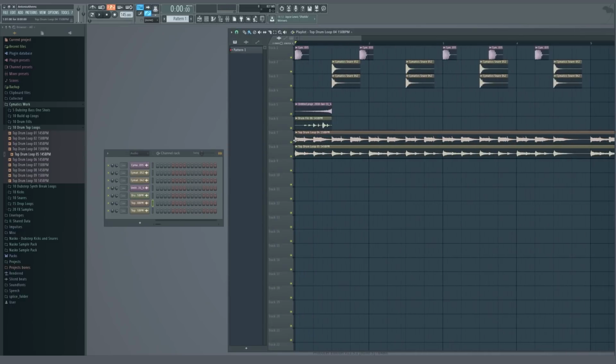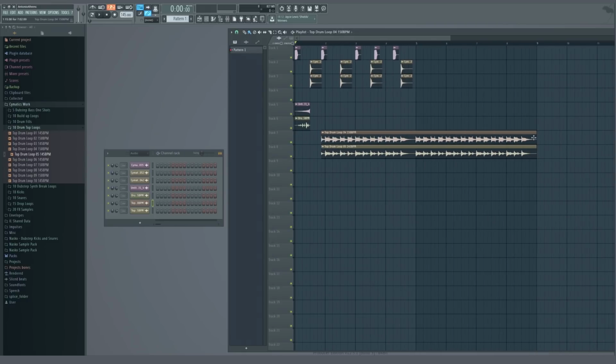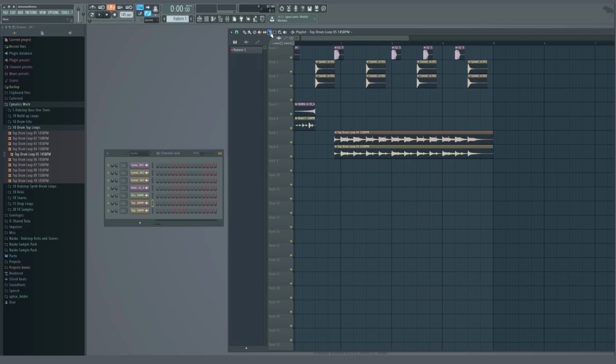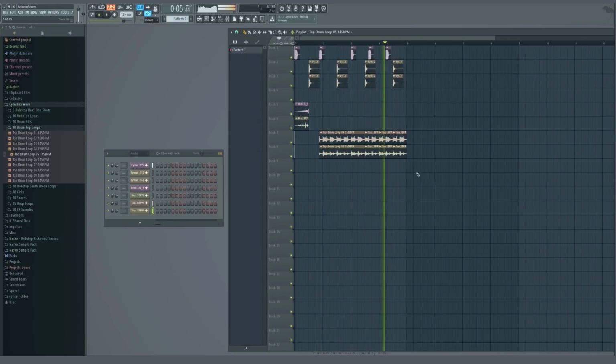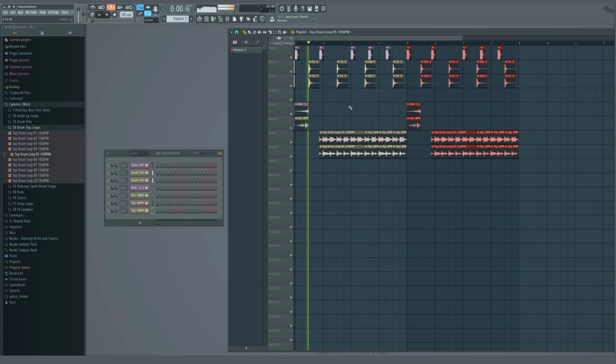Nice. And what we're going to do now is we're going to just keep this playing right here until we are right at this end right here. And maybe we're also going to cut it right here and use this whole part again right here. So this is what it's going to sound like. Let's do this.